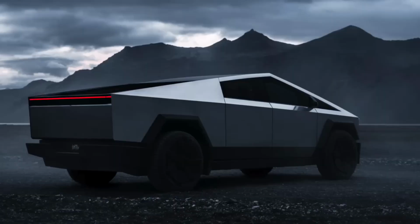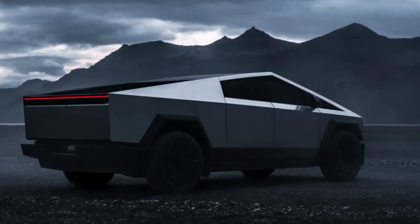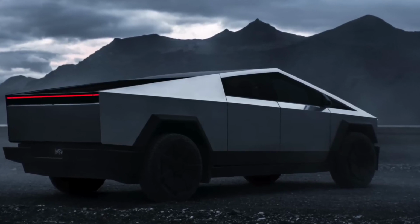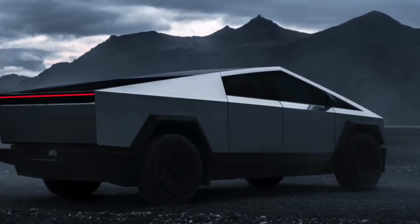340 is much more in line with what I was expecting, but the efficiency was not as great as I was thinking either, because it's a higher voltage architecture. I thought it might be a little bit more aerodynamic thanks to that sloped back design, but based on Tesla's own numbers on the website, this means that the dual motor Cybertruck that they refer to as all-wheel drive is like 146 kilowatt hours. 146 kilowatt hours going 340 miles of range. That's not great. The Rivian has like a 135 kilowatt hour pack, and that goes 350 miles.